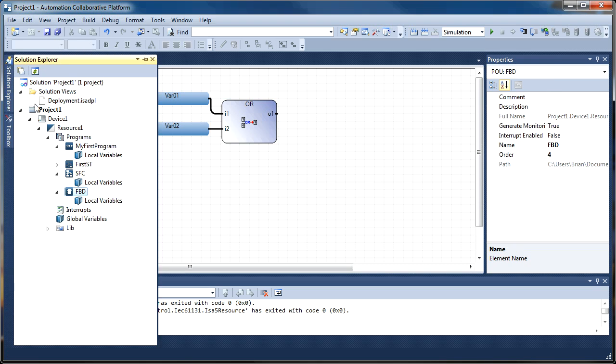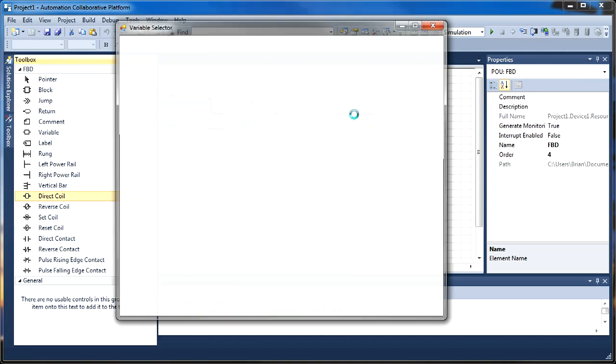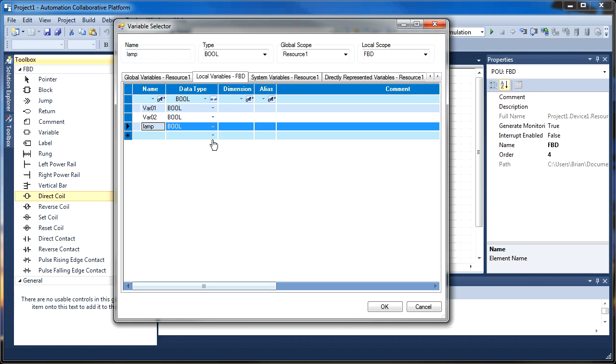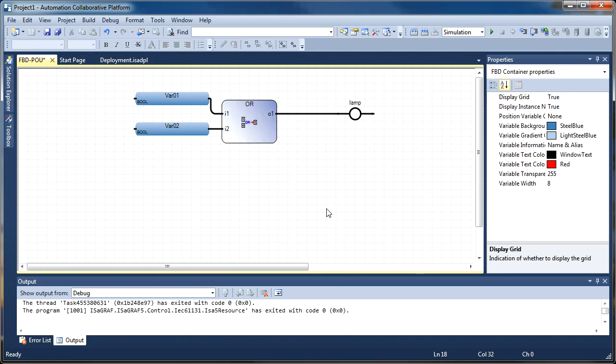So we're going to want another variable over there. We'll grab the toolbox. Or we could have a rung if we wanted. You can mix it up a little bit. We could put a rung in because it's function block, or we could have a direct coil out here. So we'll put a coil out here, and we're going to pick lamp. Okay, and then we draw from here to there. Now if we build this should work.